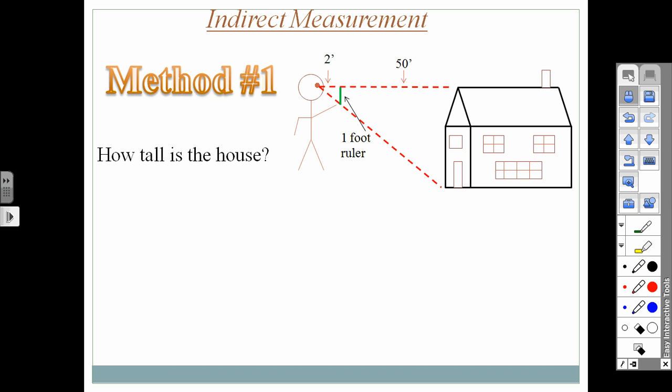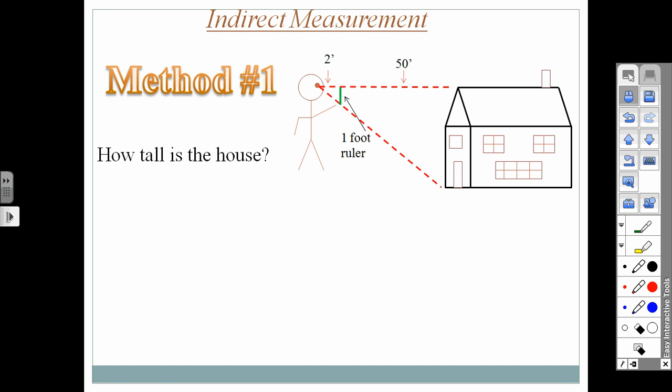Say you wanted to figure out how tall a house was and you didn't have a ladder. Okay. What you can do is you can take an object, any straight object. It could be a pencil, it could be a ruler, whatever. I'm using a ruler here. And you can hold it in front of your face so that the top of the ruler is right at eye level. And you place yourself so that that top of the ruler matches up with the top of the house when you're sighting it.